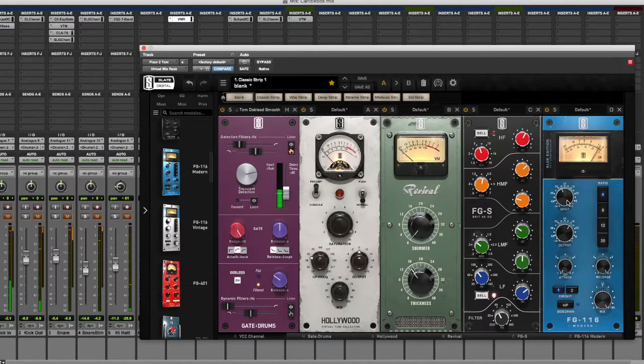And again, all you need is 3 to 5 dB gain reduction. So your input is your threshold in this case, and you set that so you can see how much gain reduction you're doing in the VU meter. So we want to aim for 3 to 5, and then your output is your overall volume level. So as you increase your input, you would decrease your output overall. So that's pretty good right there.